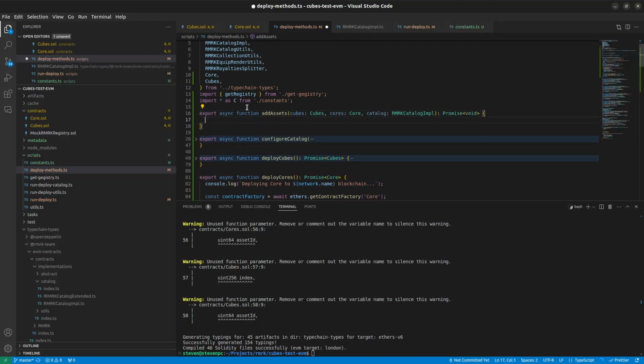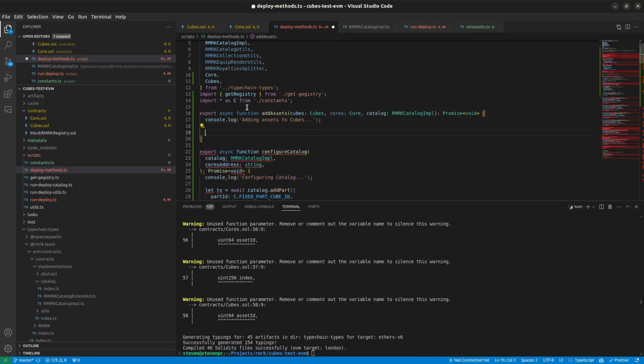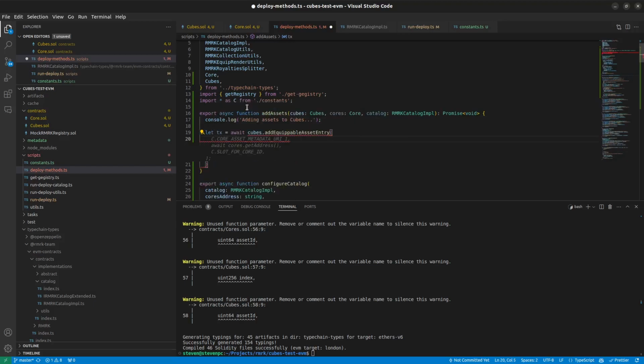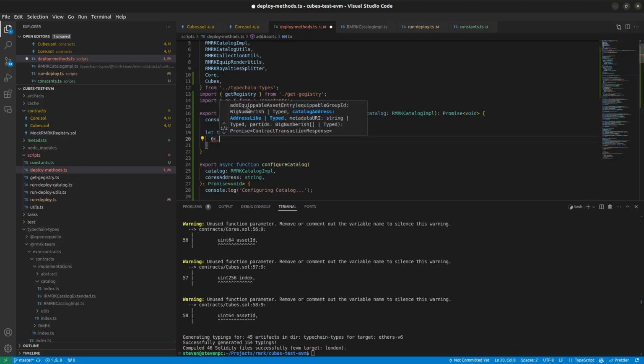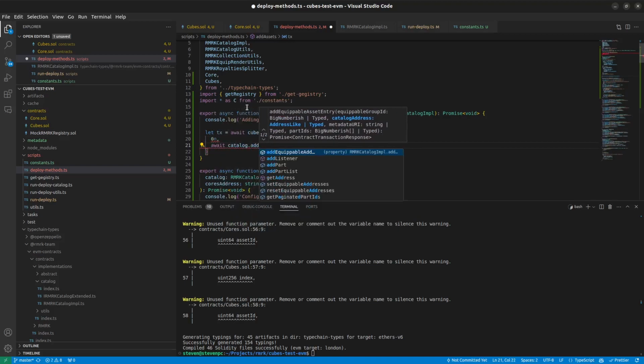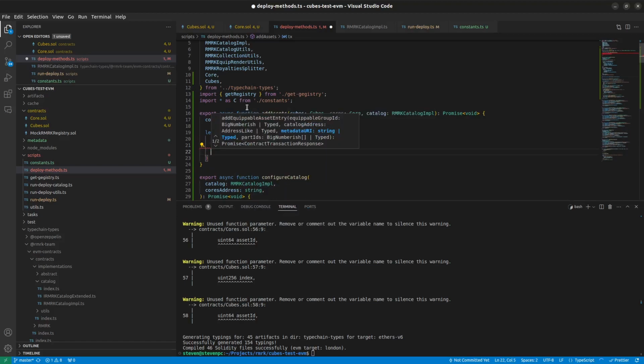Okay. So in asset to cubes, just a single asset. So this is equippable asset entry. So here I don't mind the equippable group ID because this is only for children which are meant to be equipped into something, which is not the case. I don't need the catalog address because I will use actually I'm not sure if this metadata URI will be used.